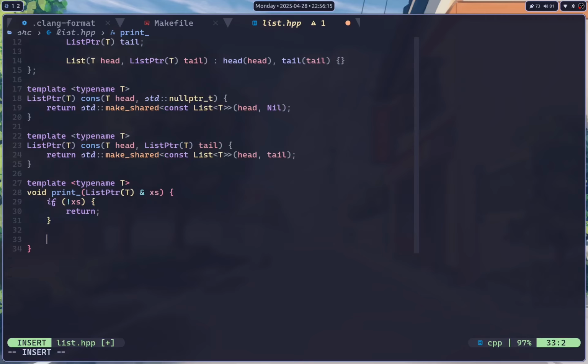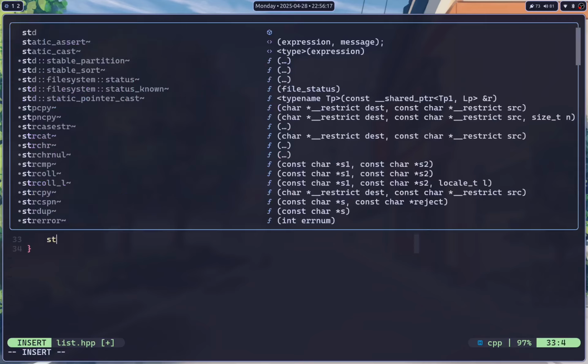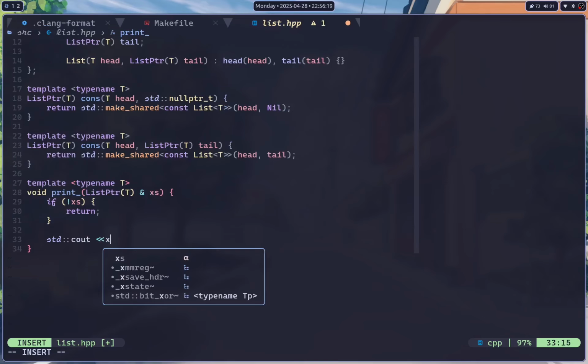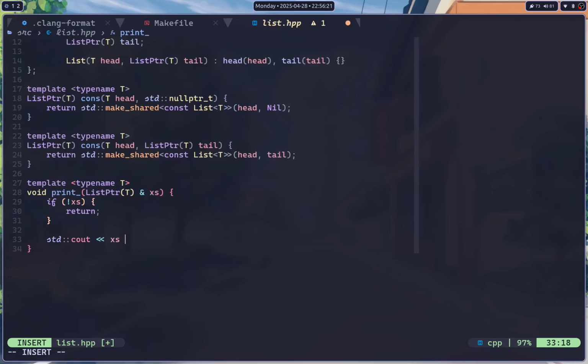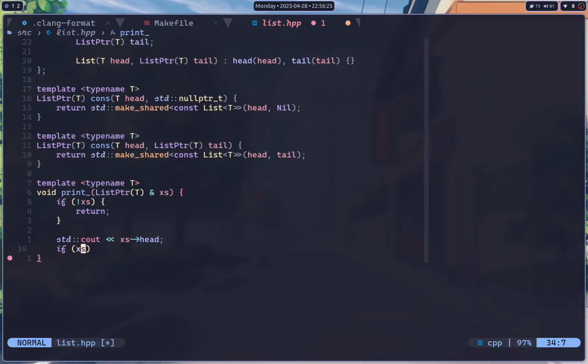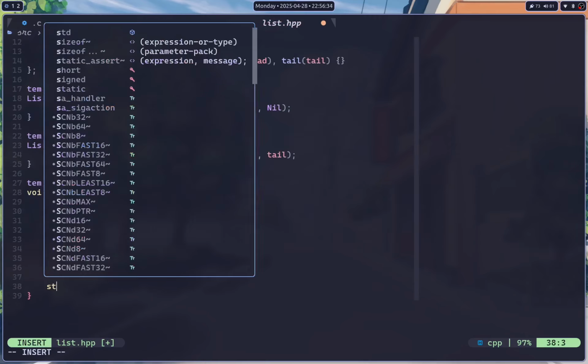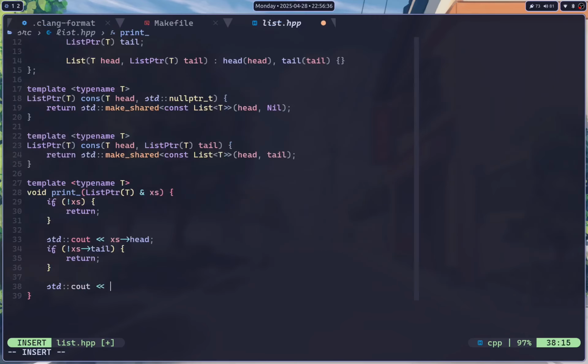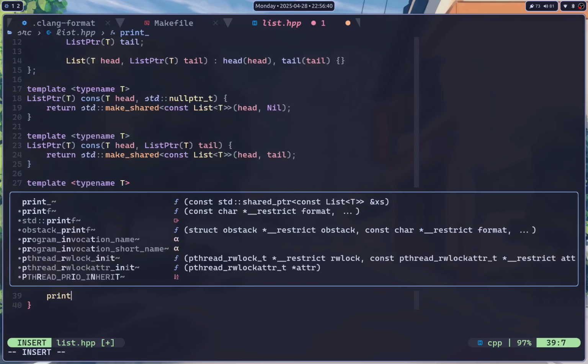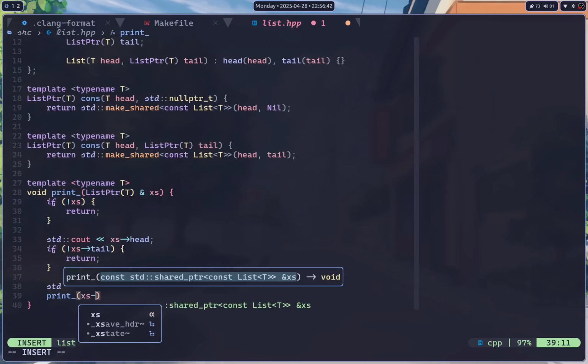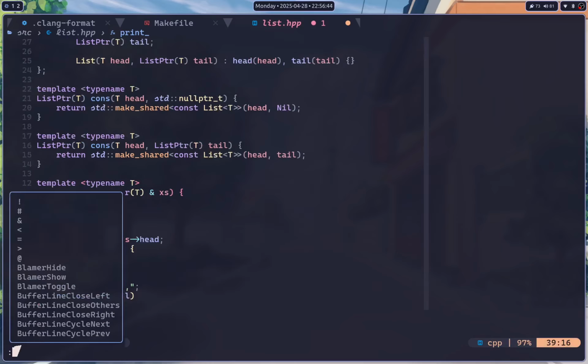We want to print this recursively. So we're going to std::cout the current head, and then if we don't have another tail, or if we reach the end, we're going to return. Otherwise, we're going to cout a comma, and then we're going to print the tail. There we go.